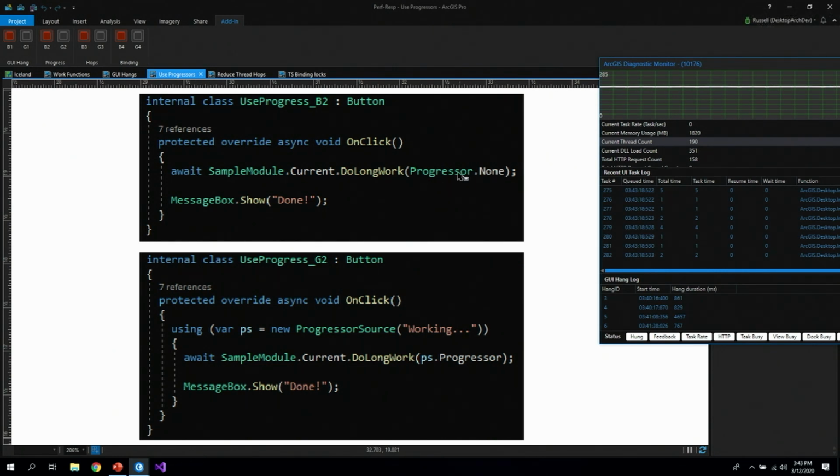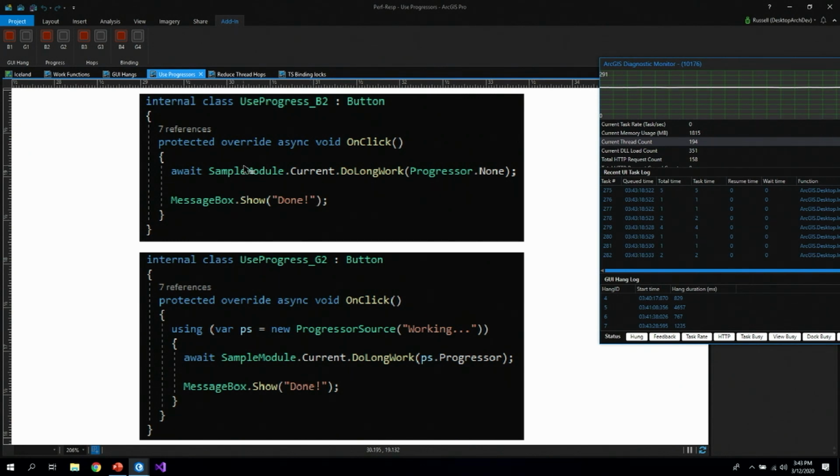That's not a good idea because however long it's going to execute, there's not going to be any progress shown. So you should always use a progressor. Note that progressors don't have to be progress dialogs. They can be custom progressors that cause some kind of animation, some little spinny. These are anything that lets the user know that something's happening. But no progress is not an option. That's a frustrating experience for anyone.